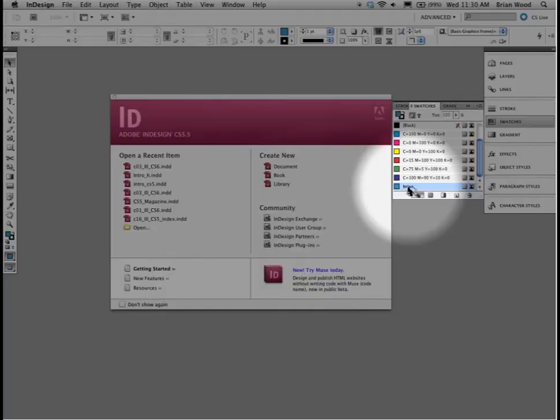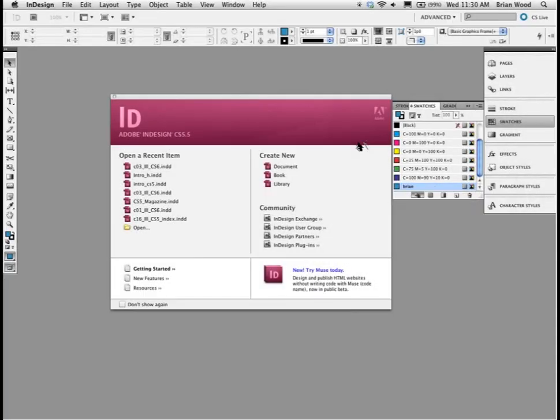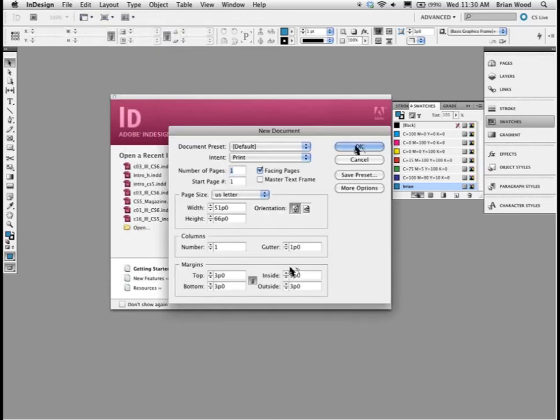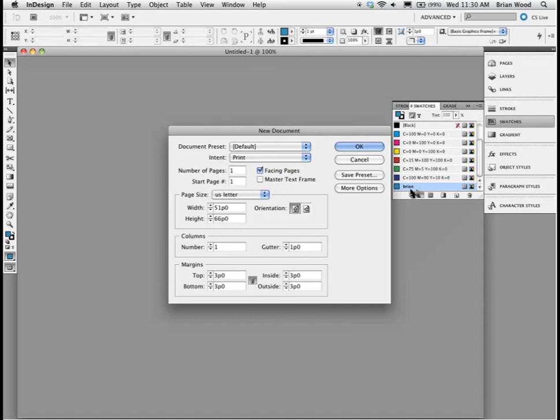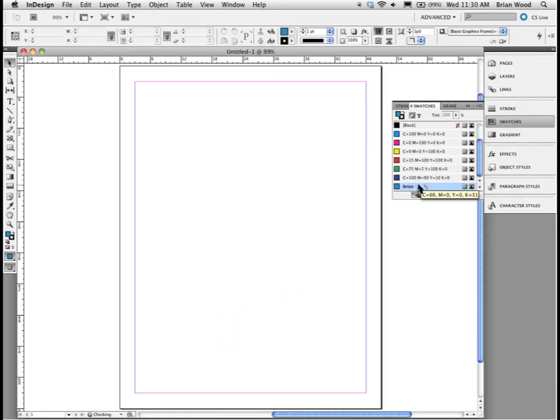If I create a brand new document from here on out, I'll go to File, New, or use my shortcut, whatever. Create a new doc. It doesn't matter what it is. You'll see out here in the Swatches panel that this color is always going to be there just like the rest of my colors. This is now a default.